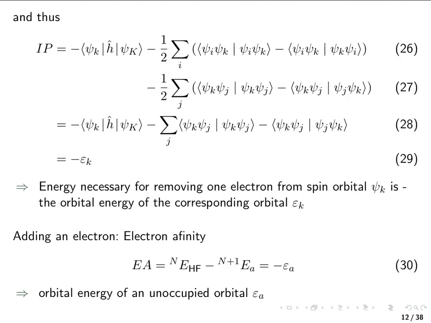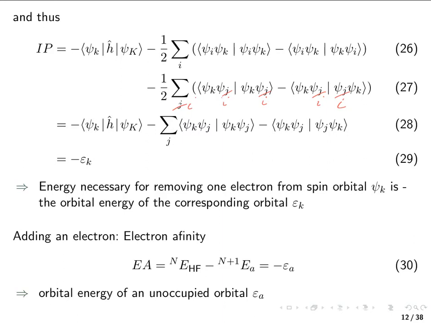whereas we still have all occupied orbitals j. But remember, this is a sum over all occupied orbitals, and whether we call them i or j is completely irrelevant. So as the first thing, we can rename j here to i, and as a second, one should remember that this is psi k of electron 1, psi i of electron 2, and obviously we can interchange electron 1 or electron 2 in those integrals.